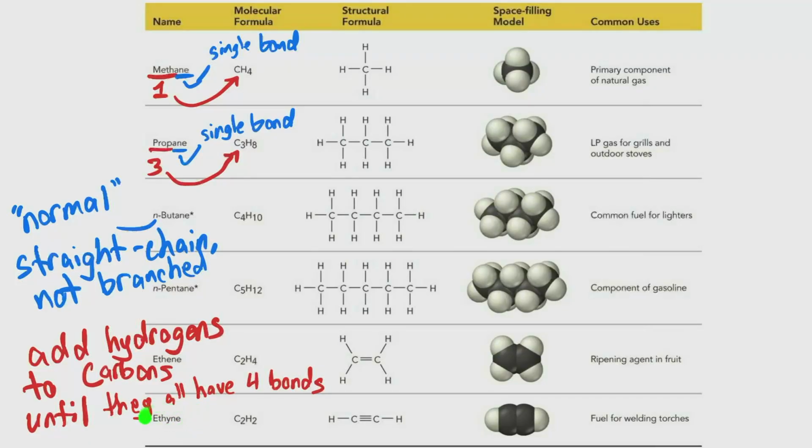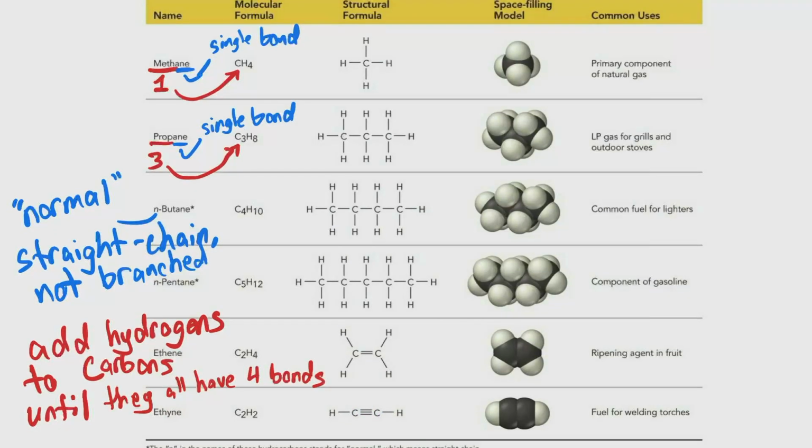And then we've got ethyne, so 2 carbons of the eth prefix, the yne ending meaning that we've got a triple bond between our carbons. So our carbon on the left here has a triple bond, that's 3 bonds. And it also has a single bond for 4 bonds. It's got its 4 bonds that it likes, so it's content. The other carbon has the same treatment.